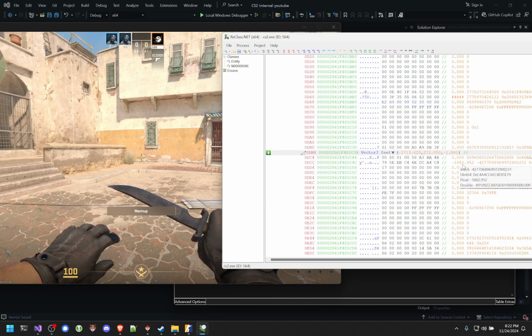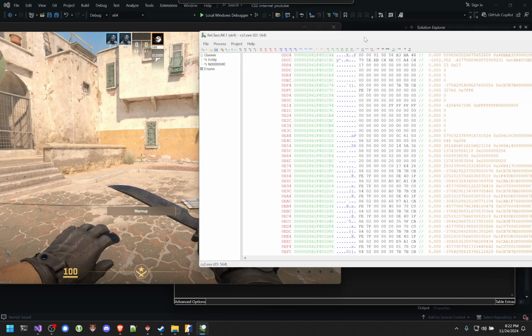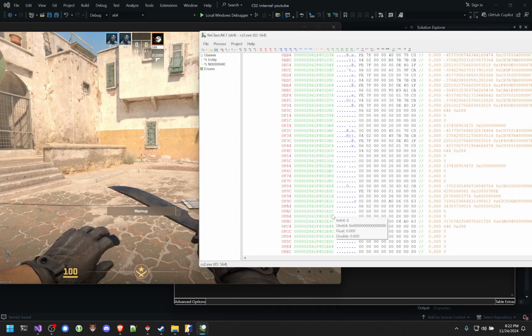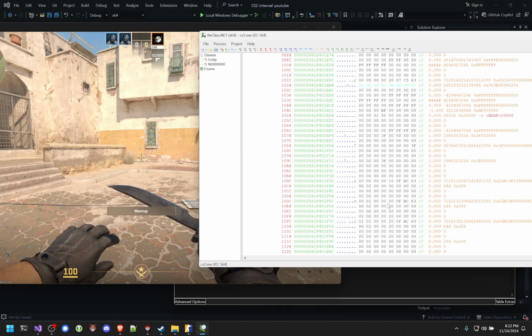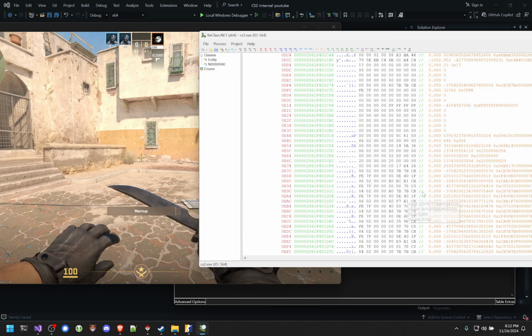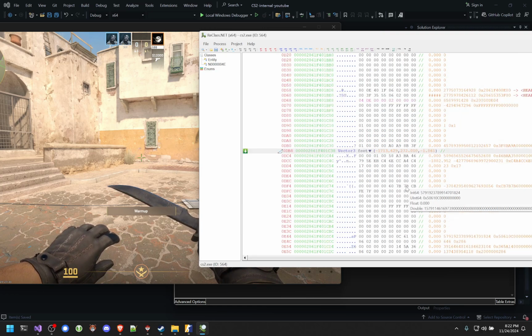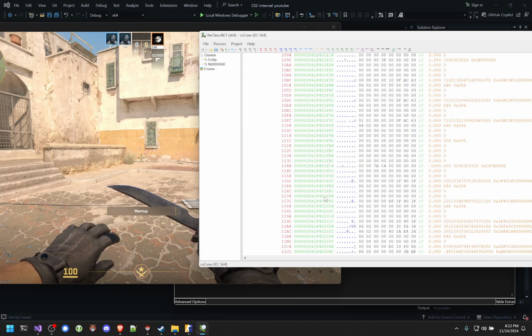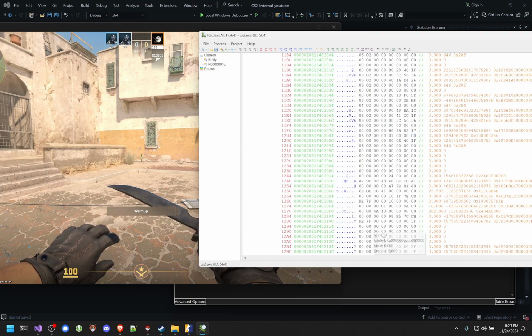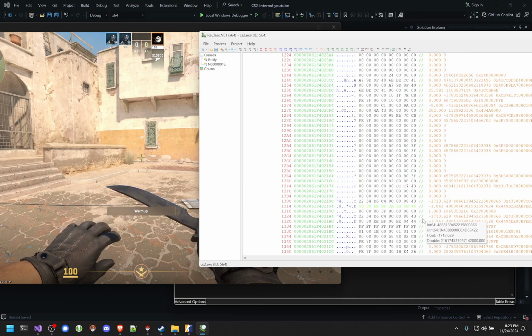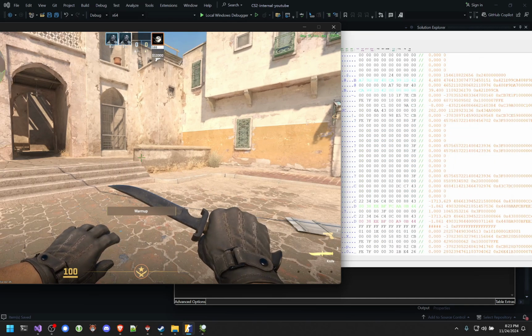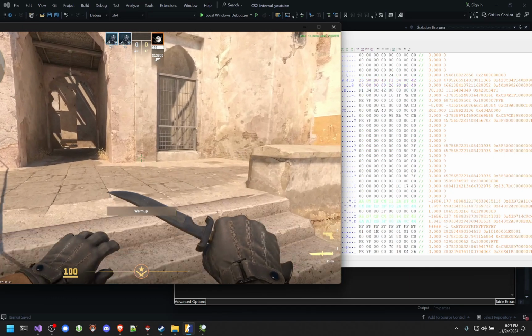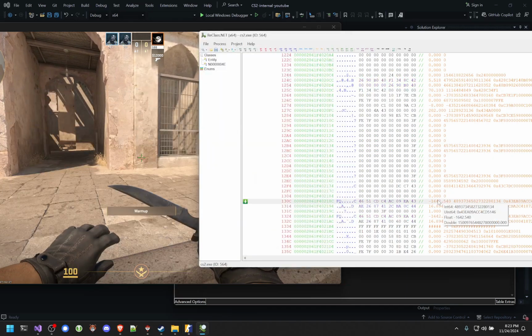Scroll down. That looks like another position vector right there.